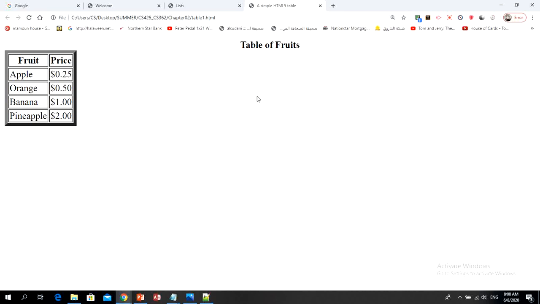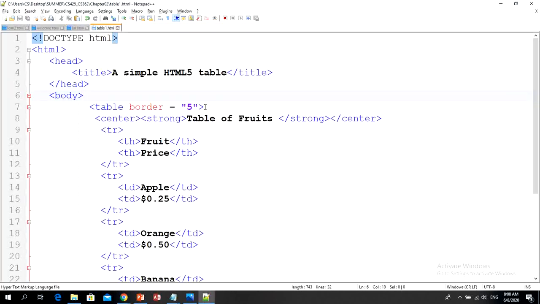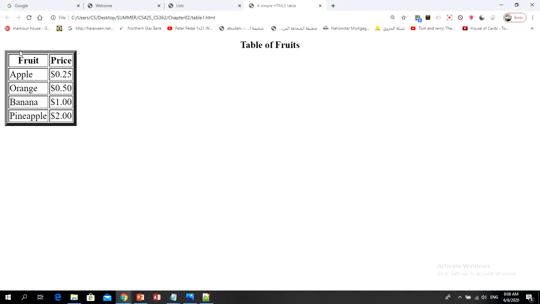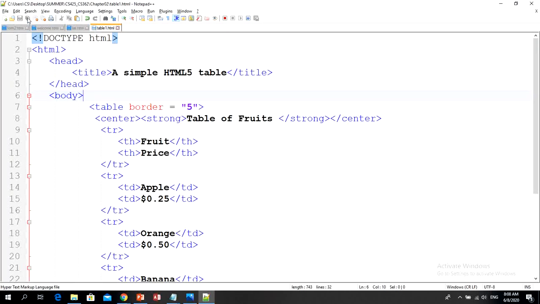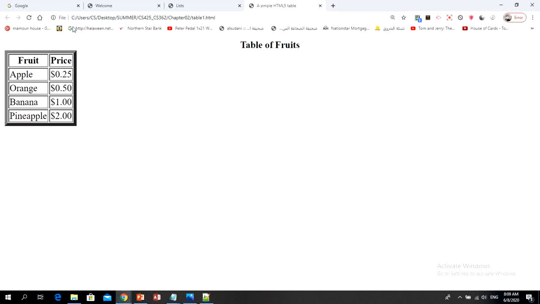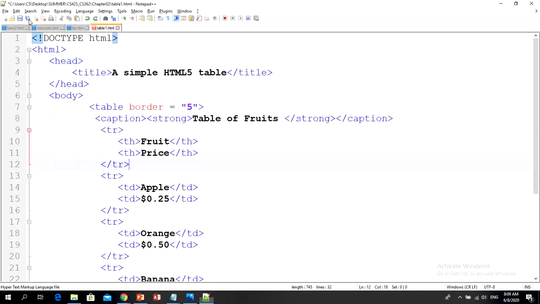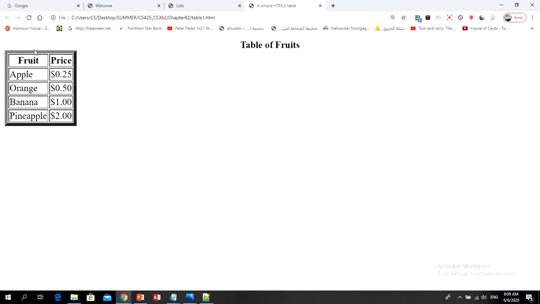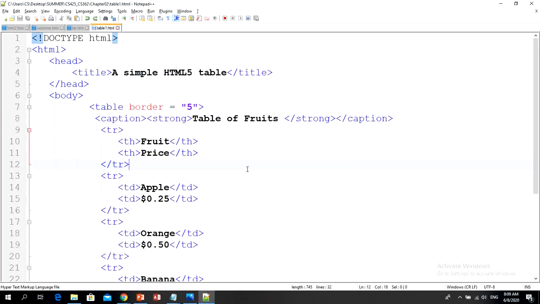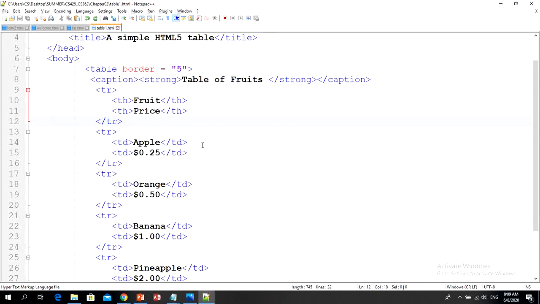So now the difference is that caption will center it on top of your table, but center will center it in the middle of your page, and you don't want that. You want it here, so just keep it as caption. All right, let us move ahead down there and show you how you can create a table.